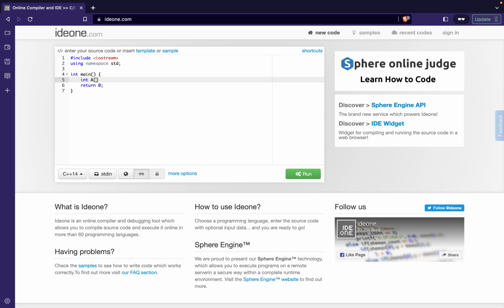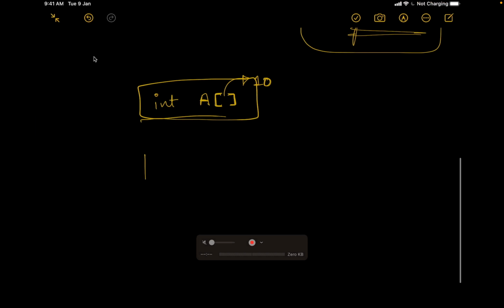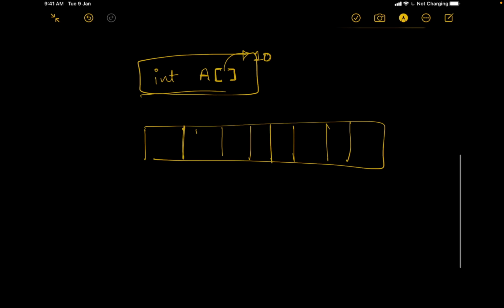I'm taking an array of int. I'm calling it a. It's of 10 elements, right? And let me print any element from it. So how do we print an element? Let's get back over here. Right now, what I'm saying is create an array of 10 elements. While explaining, this is the method I'll be using. This is my array, right? So it has 10 elements. It will start from 0. So this is the 0th element. This is the first element. This is the second, third, fourth, fifth, sixth, seventh, eighth, and ninth. But wait, shouldn't it have 10 elements?